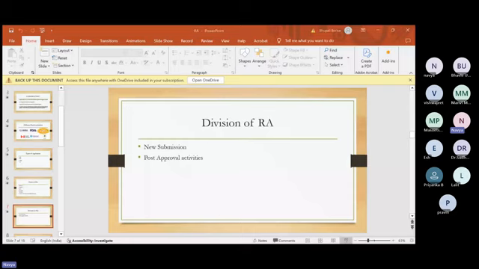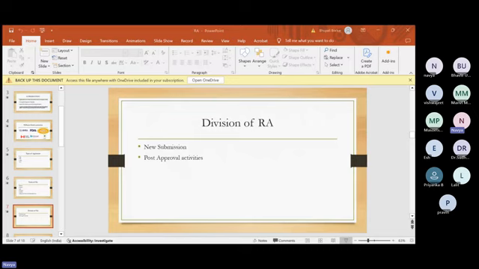Okay, now the division of RA. Division of RA is basically new submissions and your post-approval activities. As I've already told you, new submission will be at the R&D level, where you have new submissions. In new submissions, we'll submit module 1 to module 5.